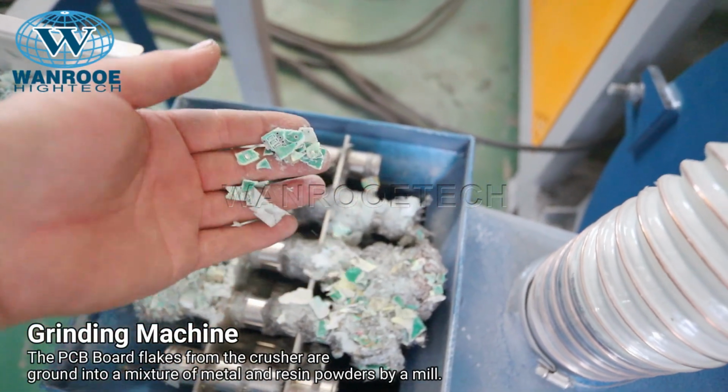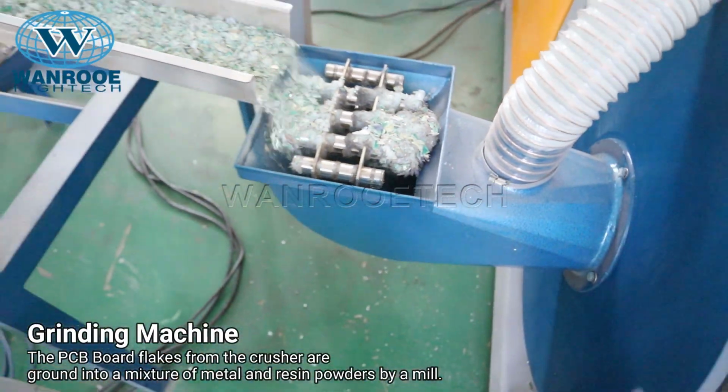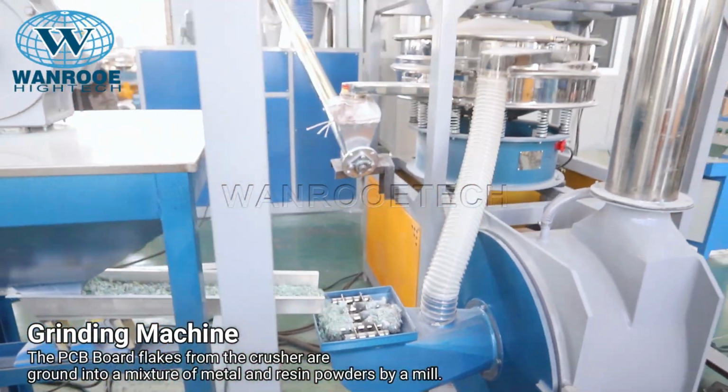Grinding machine. The PCB board flakes from the crusher are ground into a mixture of metal and resin powders by a mill.